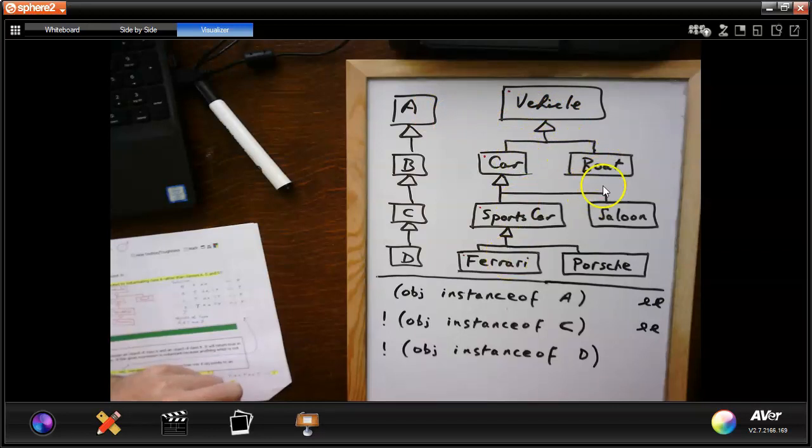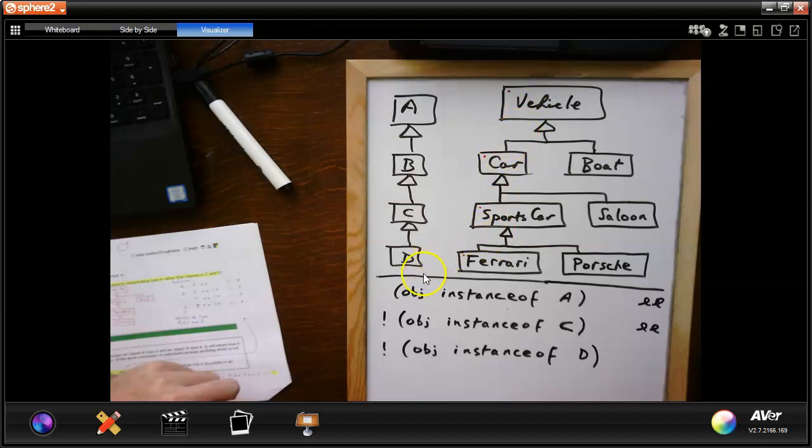There's your boat extending vehicle as well, and saloon extending car, and Porsche is a sports car. I just have little red dots beside the ones that I'll be using in place of A, B, C, and D. So a Ferrari is a sports car is a car is a vehicle, and a Ferrari is a car, and a Ferrari is a vehicle through inheritance.